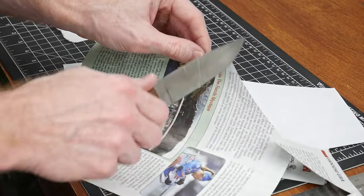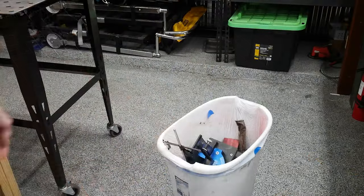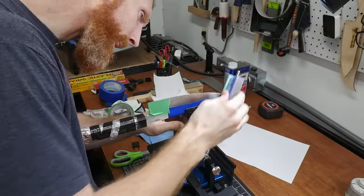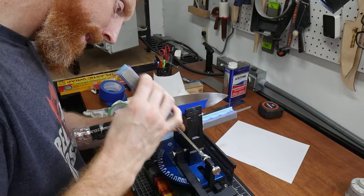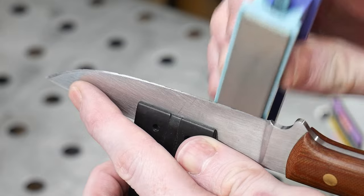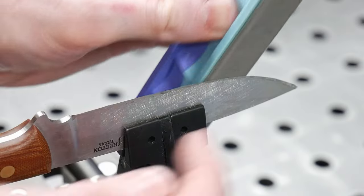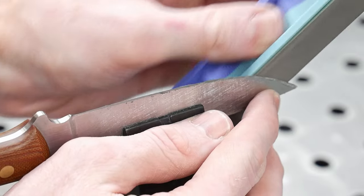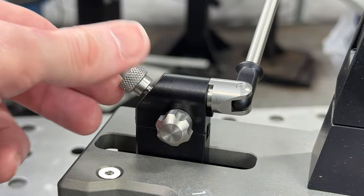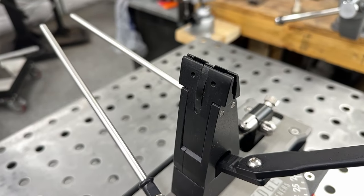So here are my final thoughts on the two machines. If you already have a Generation 3, upgrading may not be worth it. The Gen 3 is still an excellent machine that will yield the user years of effective sharpening. If you're a professional sharpener or a semi-professional in the market for a new system, I'd say the Gen 4 Pro is worth your time to consider. The precision upgrades in this version really seem to give it the supercar status in comparison to some of the other sharpeners on the market.